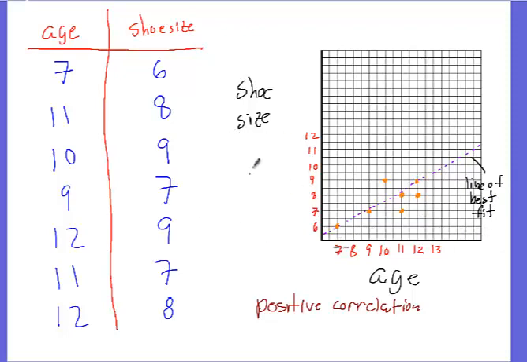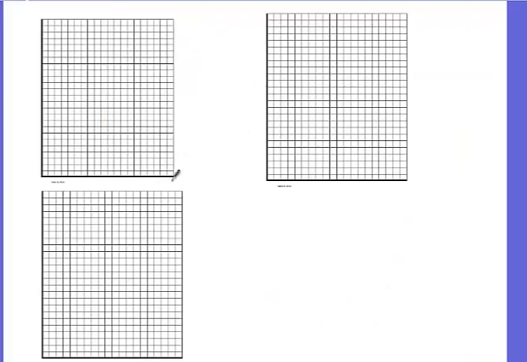But basically what I want you to get from this little problem right here is that when you are given data and you're creating a scatter plot, you must always label your axes first, okay? Then plot your points. Then you want to see what type of correlation the data has. And as you can see, our data is increasing, and all of our points are generally in the same location. Therefore, we're going to have a positive correlation. Okay. So what I'm going to do here is draw a couple of scatter plots. And we're going to talk about the different correlations that we could have.